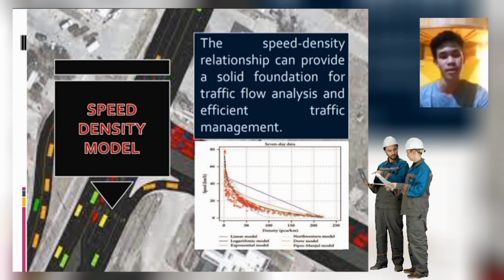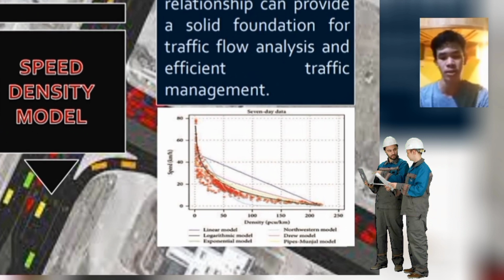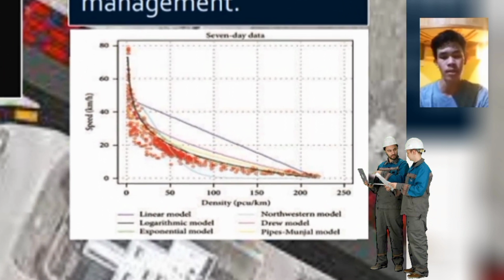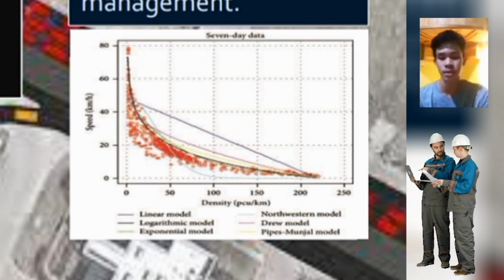Density will be low under this condition, and the driver will be able to travel freely at the pace near to the highway design speed because vehicle speed is unaffected by the presence of other vehicles. This speed is referred to as the free flow speed. Otherwise, as more vehicles use a section of highway, the density increases and the average operating speed of vehicles decreases due to the other vehicles' free flow maneuvers.